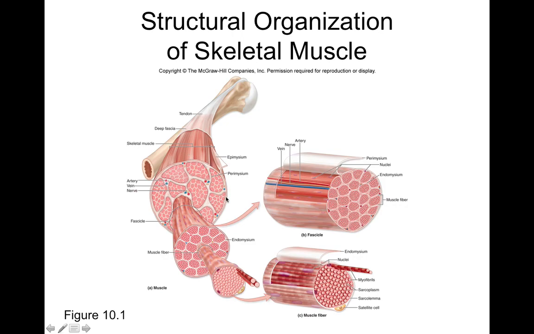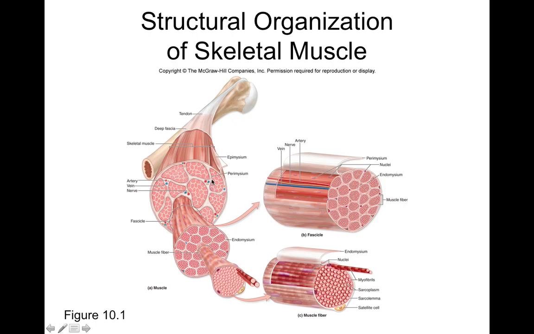And if you cut it in cross-section, what you'll find then is that within this muscle, there's big bundles of muscle cells called fascicles. So each one of these is a fascicle. Here's a fascicle. That's a fascicle. Okay. Here's another fascicle. And each of these fascicles are surrounded by a type of tissue called perimysium. Perimysium is like a dense, irregular connective tissue that surrounds these skeletal muscle cells to form a bundle, which we call a fascicle. So the way the fascicle is all packaged together is it's surrounded by perimysium.